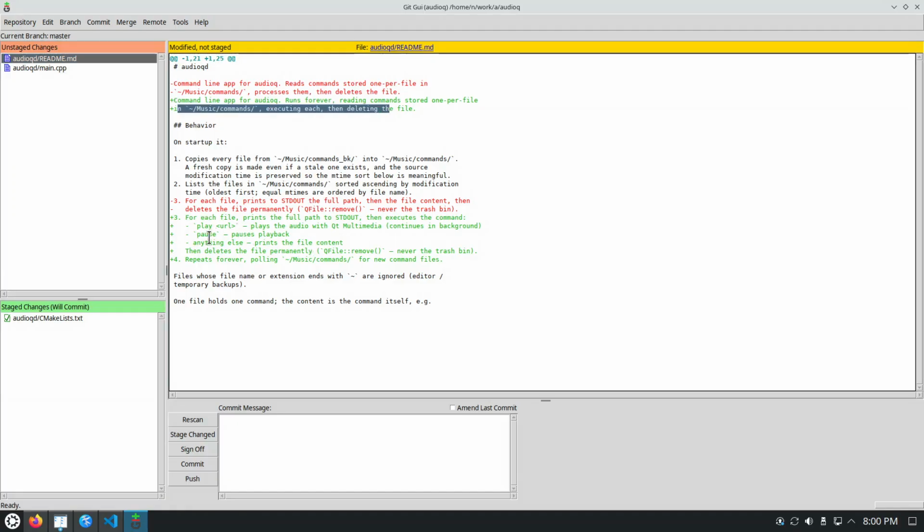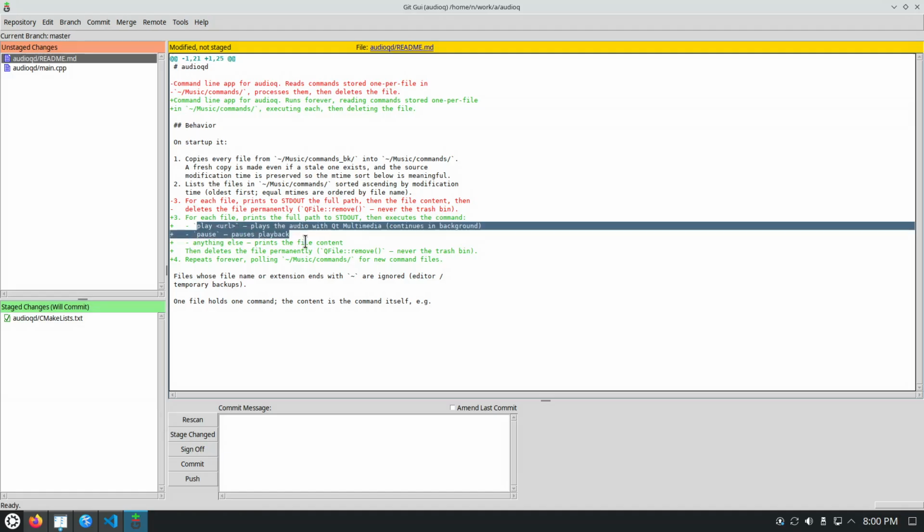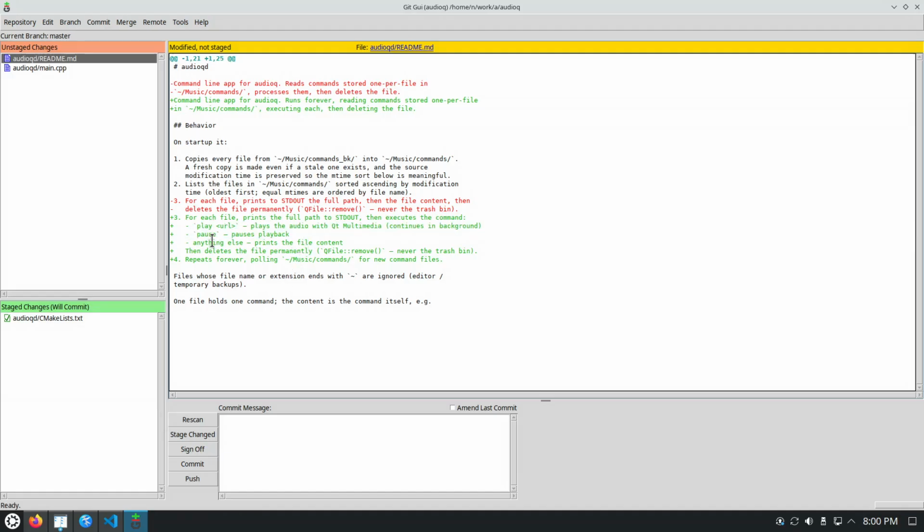There's play and pause, but the grammar will change in time. Anything else prints the content of the file. Okay, doesn't use the recycle bin. Repeats forever. Polling music commands for new command files, correct.